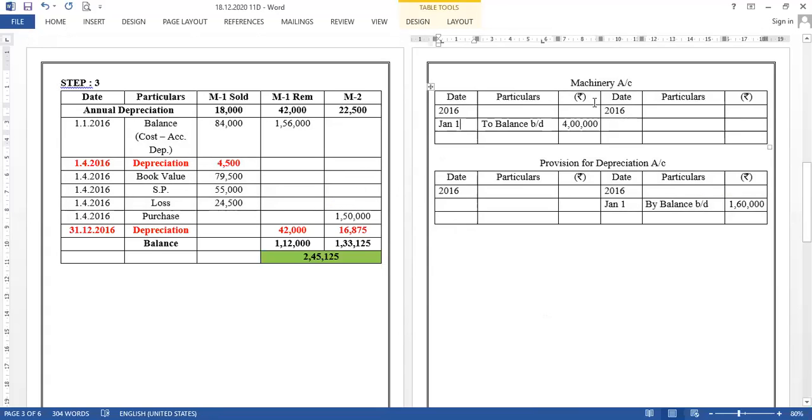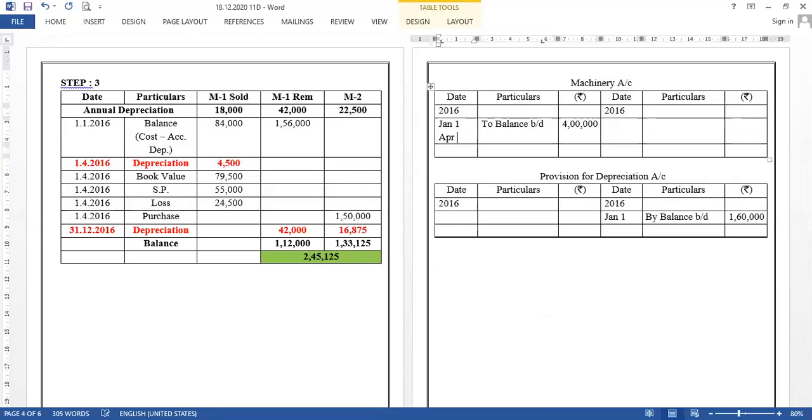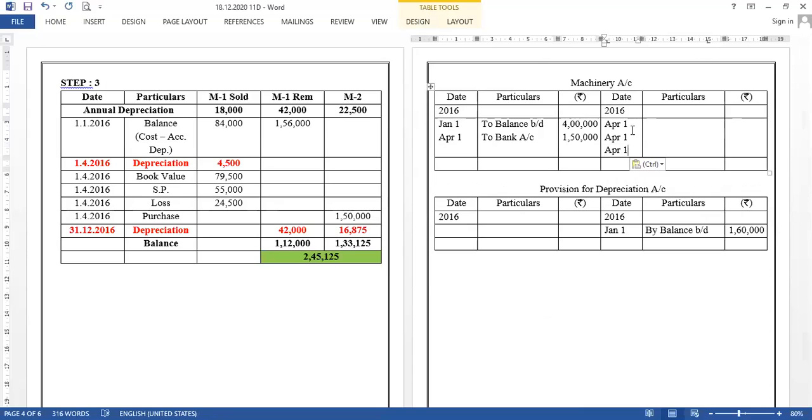So, being a purchase, let me write on the debit side April 1. Okay, because it's a purchase, so let me write this to bank. The amount of purchase was 1,50,000, right? This is the date of the sale as well. So April 1. Now again, I would like to know from you, which are the 3 details I'm interested to write over here as on the date of sale? By provision of depreciation account, by bank account, and P&L account. Very good. Okay. 3 things.